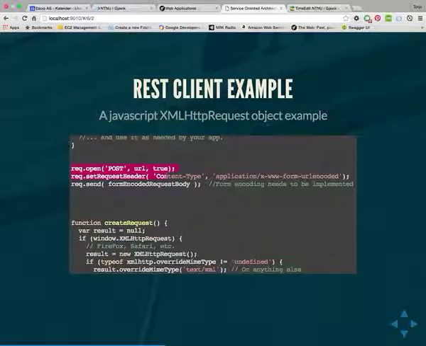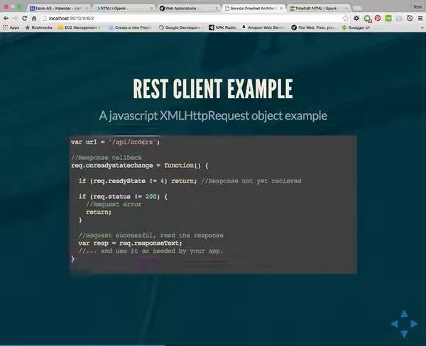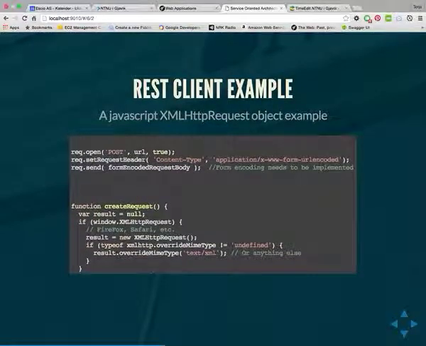And then we do a request open with a POST to our URL that we have defined up here. We set a request header and then we send maybe some kind of form, URL encoded.